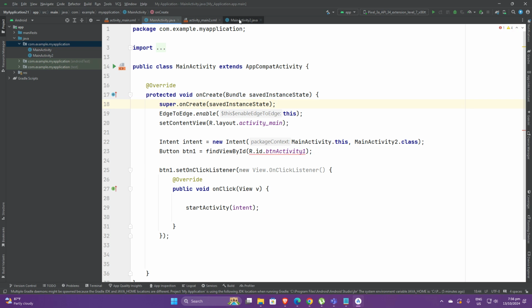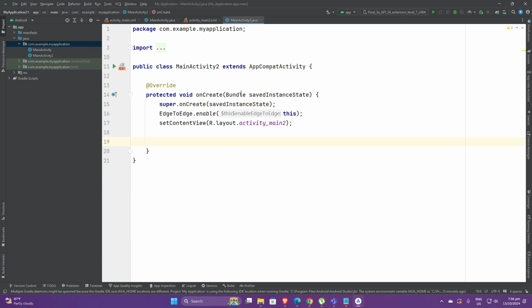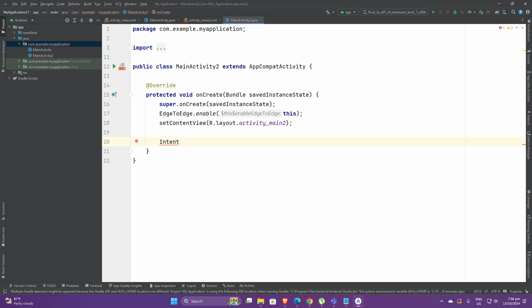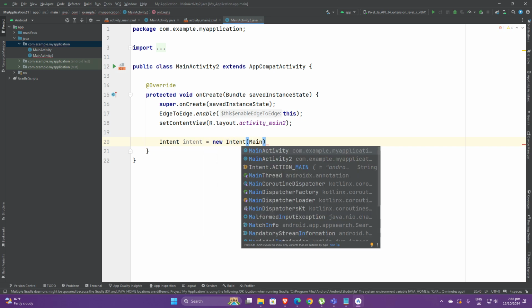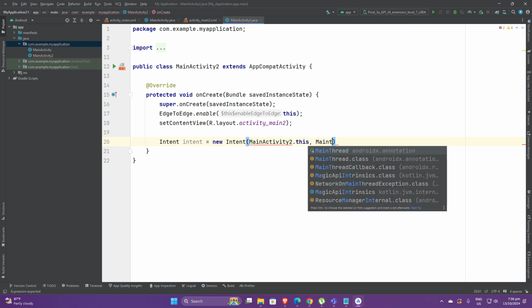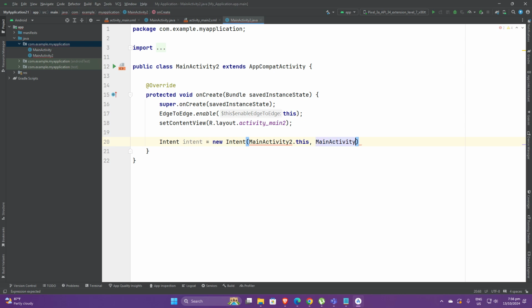So let's try to do this on the second activity. Again, type in Intent so that it could be included in the library. Intent intent equals new Intent, then MainActivity2.this, MainActivity.class.